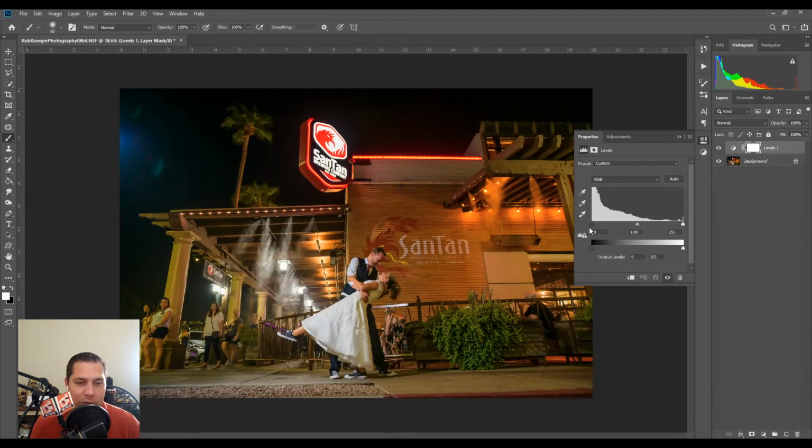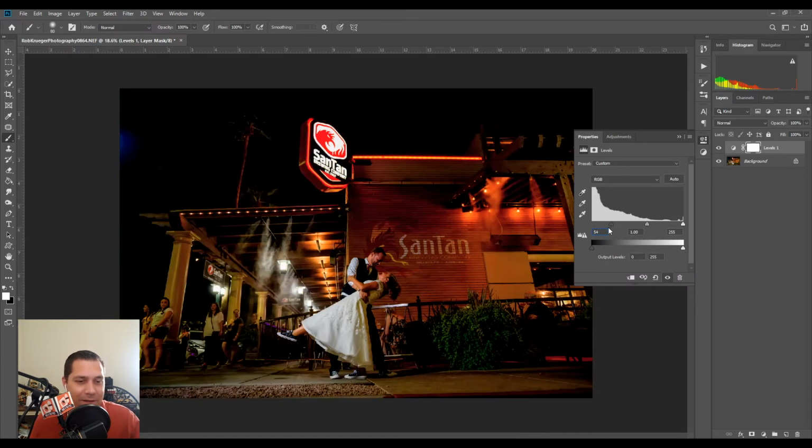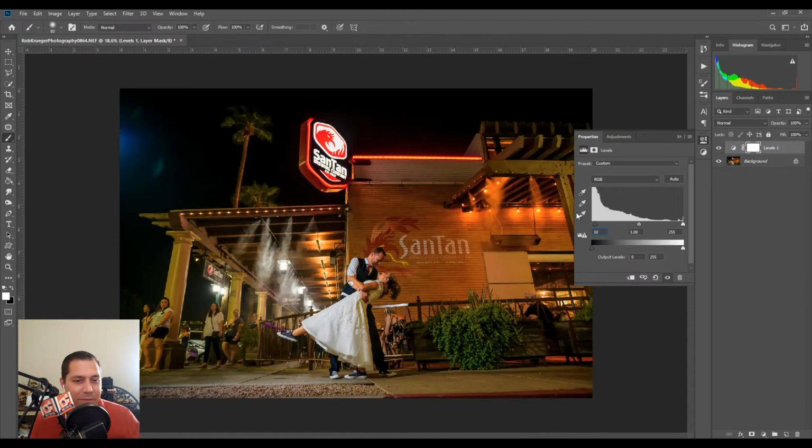And then what Levels is going to do, at least at first, the options you have are pulling in on the dark side here, and what we do is we call that clipping. So we're just going to clip off a section of the image, meaning if there's any information, why can't I just get this to 10? If there's any information happening, and there we go. If there's any information happening between the edge here and to where I've clipped it, it is now all set to the darkest possible tone, absolutely nothing, 0, right? There's nothing there. So I've clipped all that information. I've just made it this pure black tone.